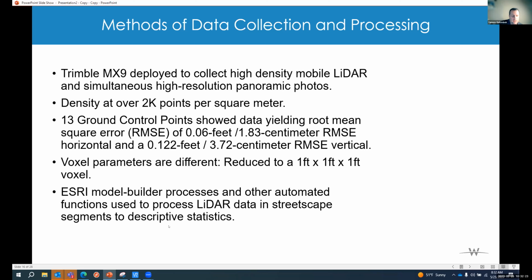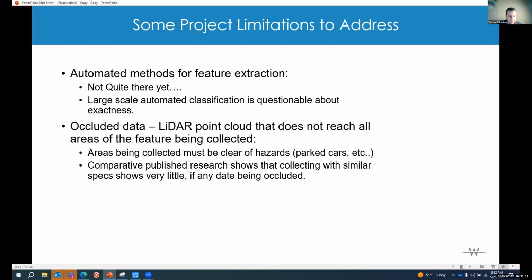Because the key thing here is the last 2 words of this slide: descriptive statistics. Ultimately, everything we're doing is to try to get tabular and linear descriptive statistics of what exactly is in the urban environment. To get that, we're just using some back-end GIS work.